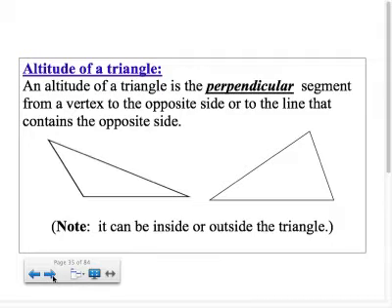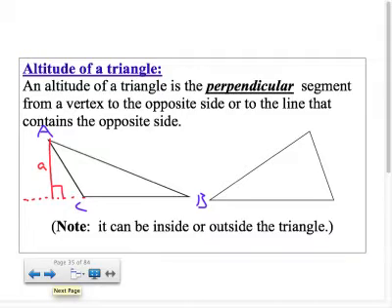And it is the perpendicular segment from a vertex to the opposite side, or it's the line that contains the opposite side. Do note here it can be inside or outside of the triangle. Namely, in an obtuse triangle, it can be outside. And so if you look at the triangle here on the left, if I want to look at the altitude with respect to vertex A, then what you have to do, if this is triangle ABC, let's call it, is you'd have to actually carry out side BC a little bit further. And then your altitude is that guy right there, okay, whatever that height is, whatever that distance is.